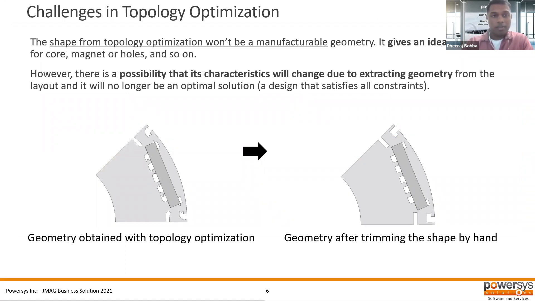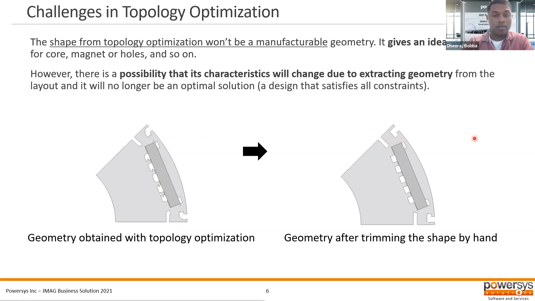Once we talk about topology optimization, we have to address some challenges. It's a shape optimization, so based on the constraints defined, the geometry obtained may not always be manufacturable, but it gives a good idea of the layout of where each material should be. For example, this result from topology optimization shows small protrusions that aren't exactly manufacturable. We have to trim the geometry a little bit after the optimum design is found, and during this process we must ensure that changing those shapes is not impacting the objectives — for example, if you're reducing torque ripple, we have to check the sensitivity to make sure it's not increasing torque ripple.